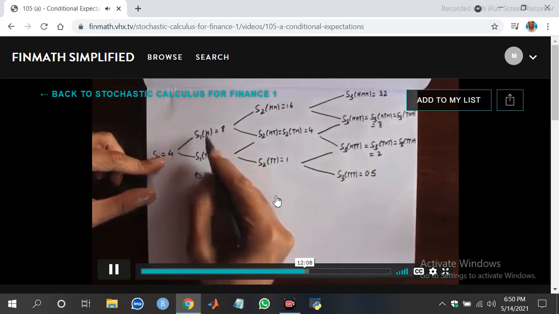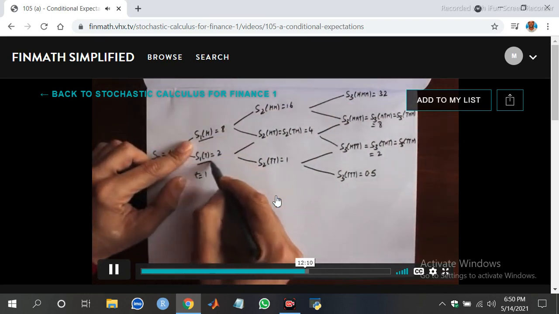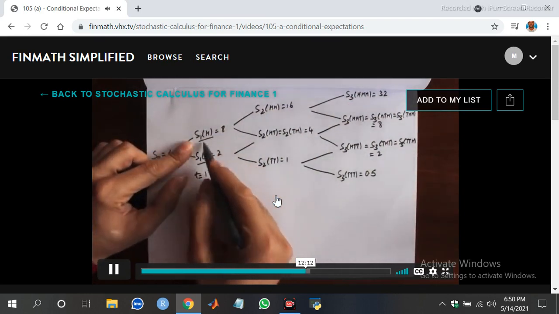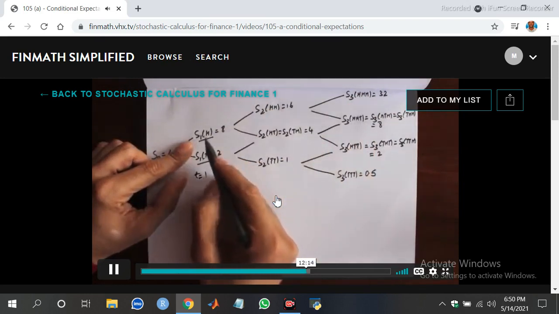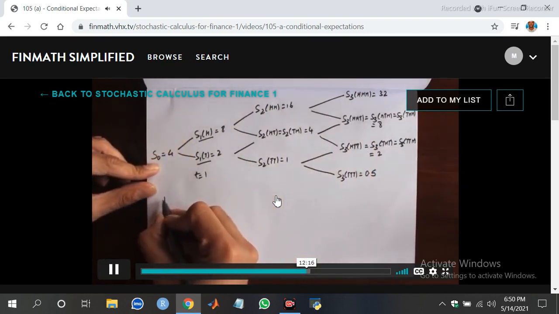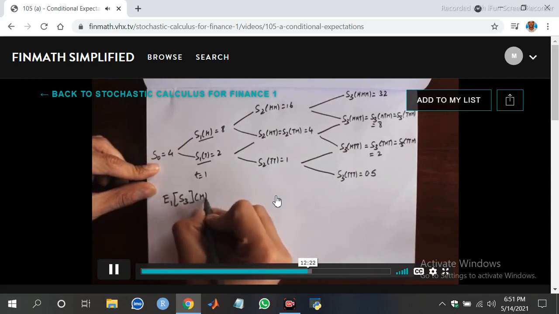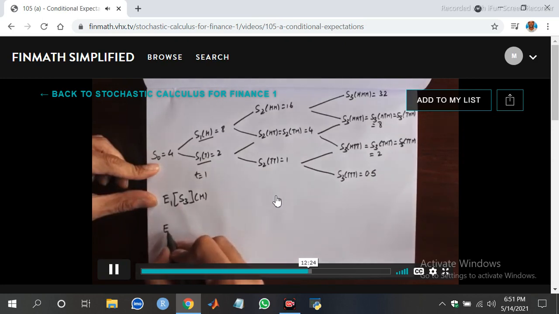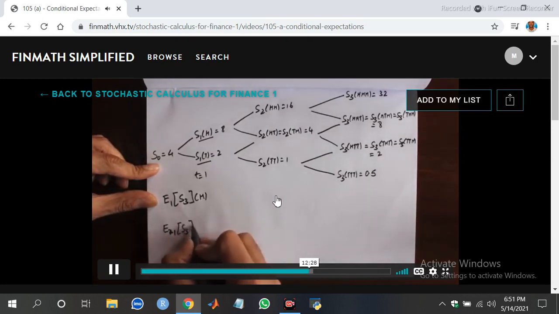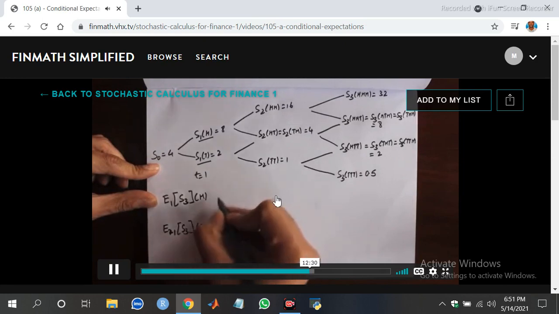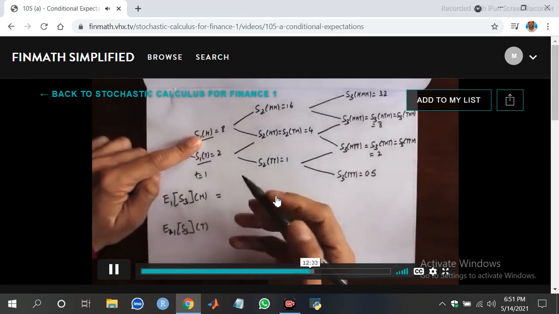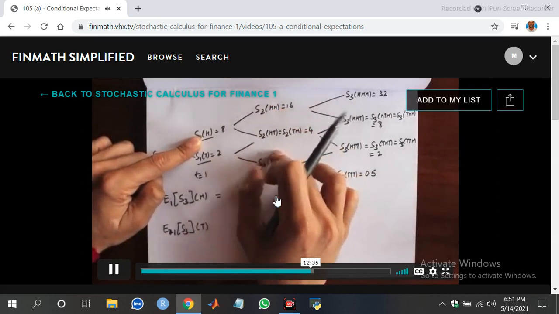Keep in mind, at time 1, we can have either one of these two outcomes, head or a tail. So we want to calculate the expected value for each of these, okay? We can denote that as the expected value at time 1 of the random variable S3 if the outcome was a head, or the same thing, expected value at time 1 of S3 if the first outcome was a tail. And how are we going to do that? Same as what we've done here.